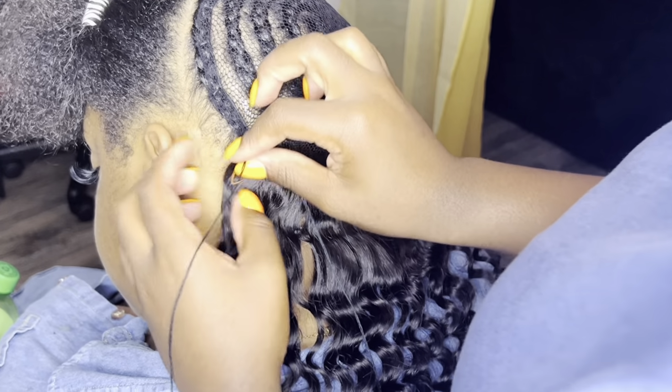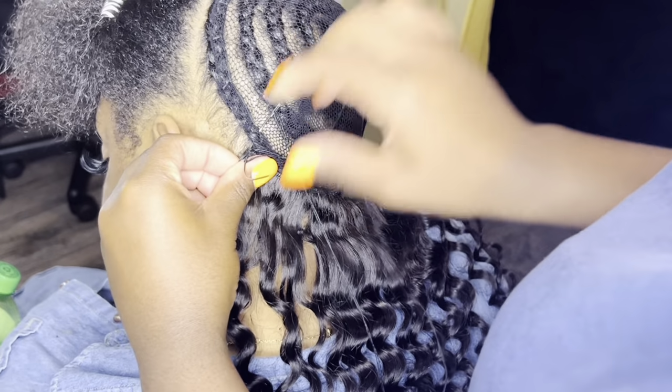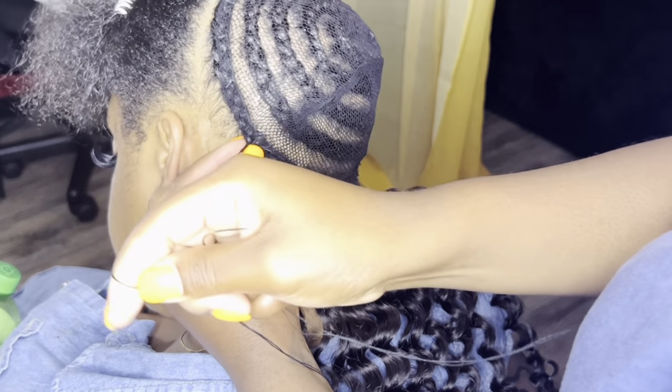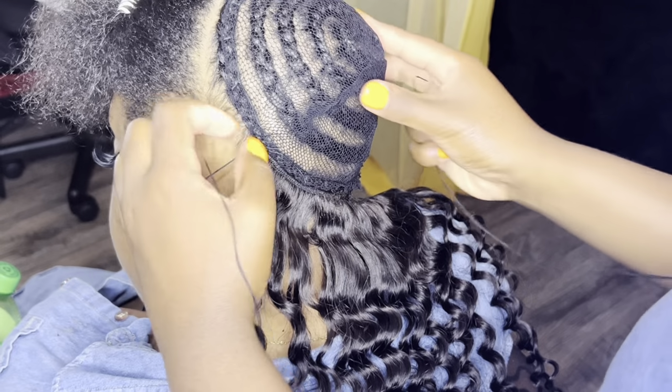I like to use the underhand method when I'm sewing, so I'll do the underhand method and then I'll wrap around three times to make sure that my knot is secure. And that's just how I'm going to be doing it.